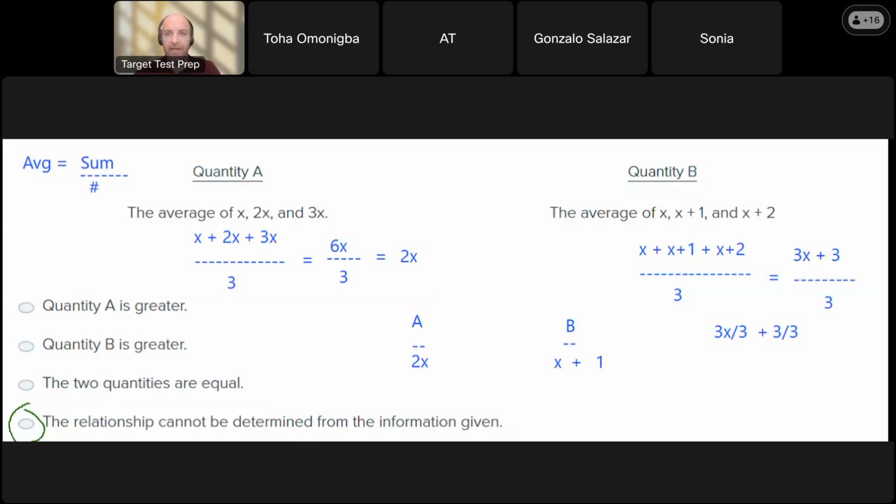That's a question for all you guys. Do I have any restriction on what x could be? I don't. So what kind of number could x be? Everything, including what types of numbers? What types of numbers do I have to keep in mind on problems? Could be decimals, as Joy says. It could be negatives. Yeah, exactly.